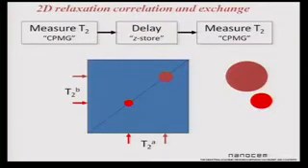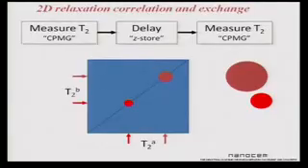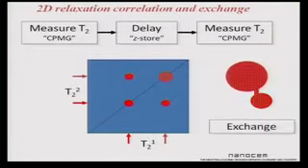When you are making repeated pulses, you can also use the technique to determine the diffusion between pores. What we see here is that apparently we have pores in two ranges. We have some larger and some smaller. With this repeated technique, we can see how much of the water is going from the small pore size to a large, and from a large to a small. And that gives us information on the diffusion rate of the water in the pore structure.